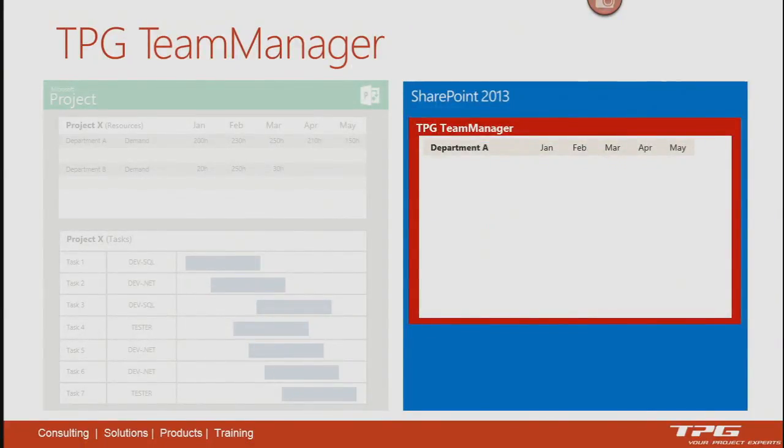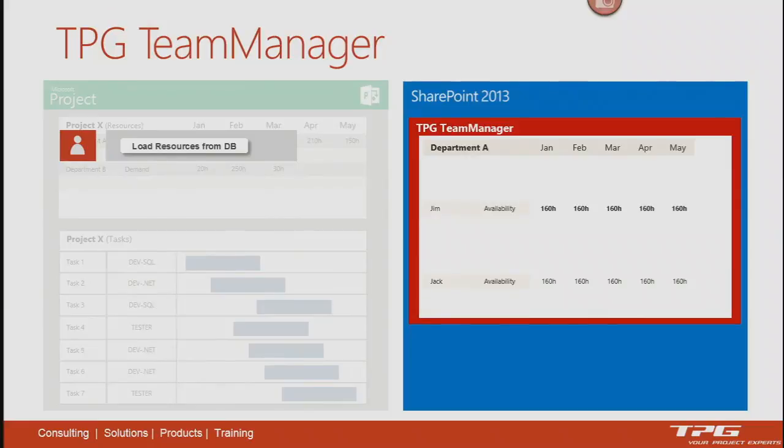And now we go over to the other side, to the team manager side. And the team manager, what is he doing in his normal team management life? First of all, he needs to have a list of all his team and the availabilities of these single team members. So the first thing he does, he loads his resources. And we load them, in that example, from Project Server, because in Project Server the availability is already calculated. So we take that from there.